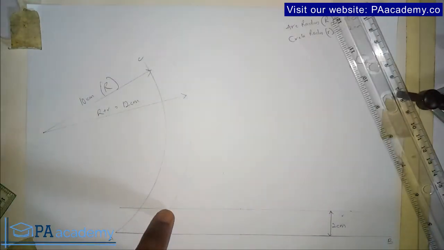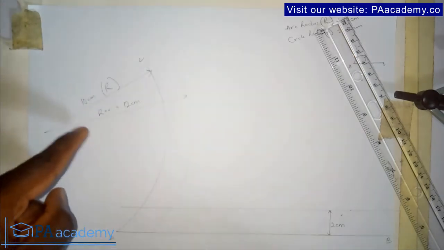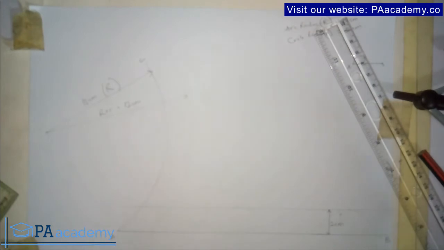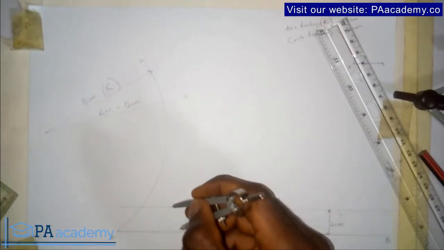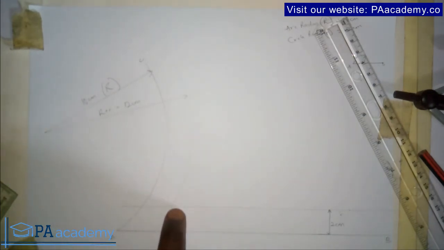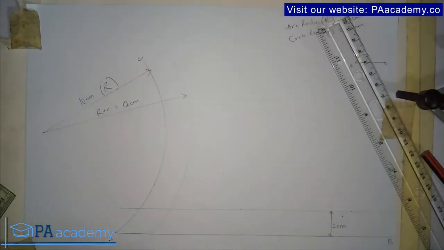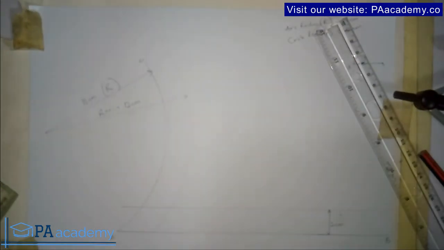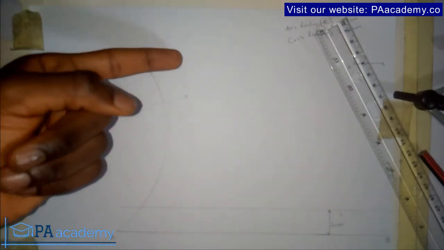Now pay attention to where this arc I've just drawn, the one with a radius of 12 centimeter, and the parallel line meet. So they are meeting at this point. So this point where they meet represents the center of the circle that we are going to be drawing. This particular point, the point where this arc and the parallel line meet. So that is the reason why we have to draw a line that is parallel, and then we have to draw this arc.